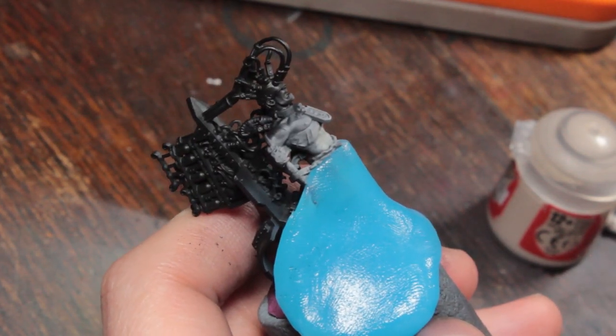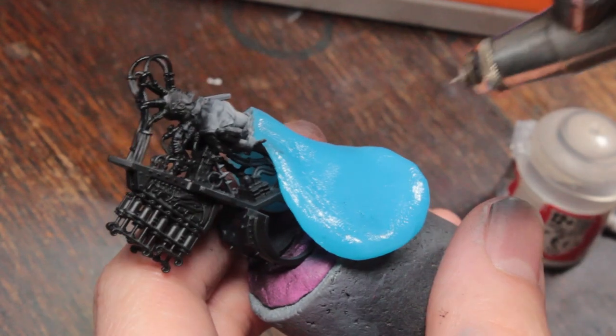Or you can just use a very controlled burst, or you can do a spot coat with a brush, because we're not going to worry about the xenophore for this that much.